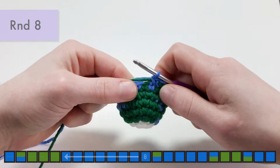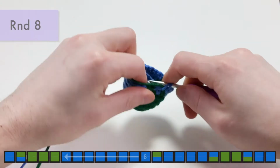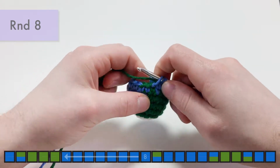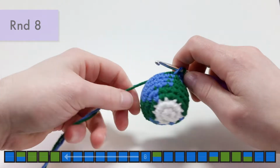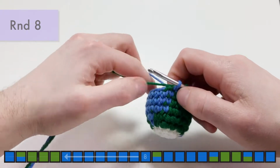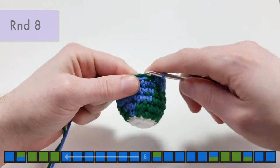1, 2, 3, 4. Then we have a top green, bottom blue. That's the top of Australia there. Get a little bit more of our blue yarn. And now we'll have 8 in a row that are going to be all blue.